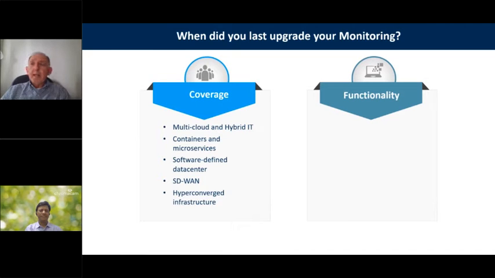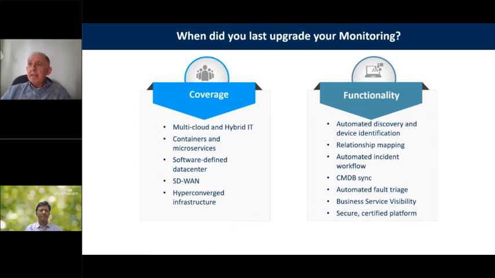Likewise, in terms of pure technology coverage, there's certain functionality that I might need to upgrade too. In the monitoring functionality, there are some new things that perhaps your original old tool set doesn't do. For example, automating the process of discovery and identifying devices, so I don't just get a list of IP addresses when I've discovered things. I find that I've got these routers, these switches, these servers, these Windows boxes, etc. And I've automatically discovered and classified my device sets. I can map the relationships between them so that I show not only a topology map, but a relationship map that shows this virtual machine is mounted to that storage, for example.